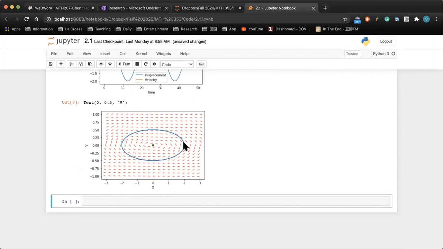This is the solution curve in the phase plane. How do you read it? Well, think about it. At first, you are at the very right end. When you hold the whole spring mass system, you have a displacement, but you don't have velocity. Make sense so far? Now, starting from there, what's going to happen?